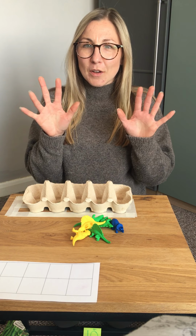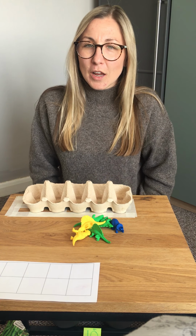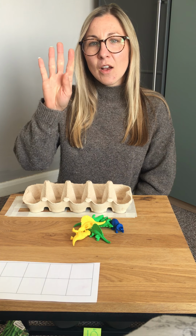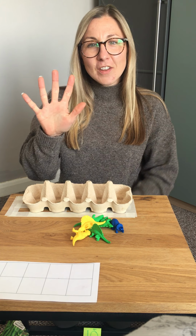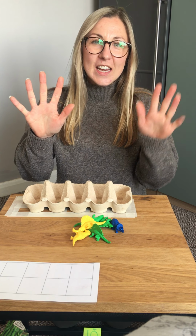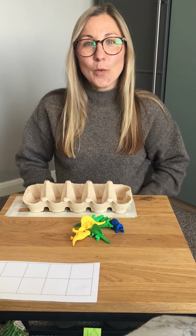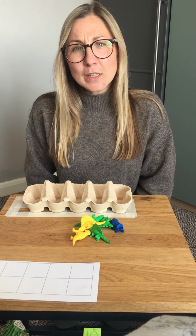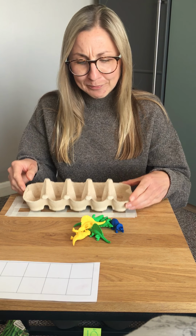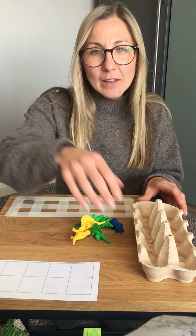Let's see if we can use our fingers to help us count to 10 as well. Are you ready? 1, 2, 3, 4, 5, 6, 7, 8, 9, 10. 10 wiggly fingers. I wonder how many seeds or toys you are going to count today. When you've done your counting, your next challenge is going to be to write down the number.